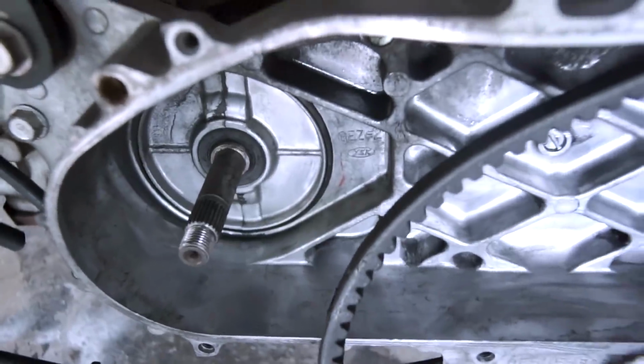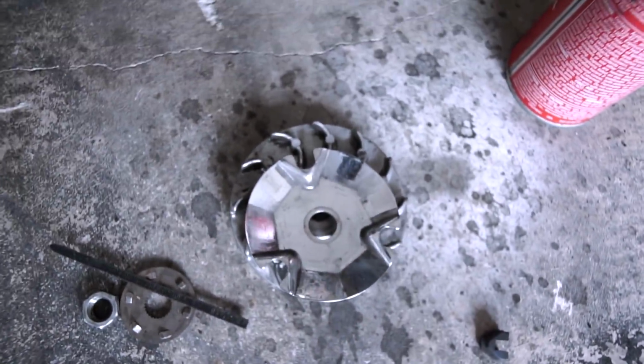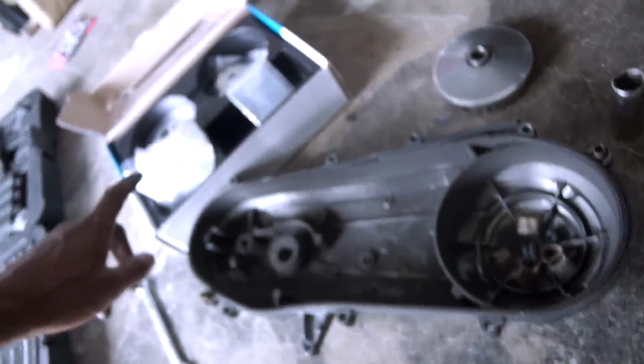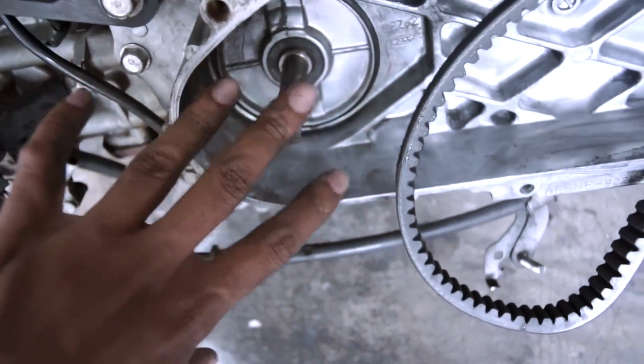So I just went ahead and removed everything, and come to find out, this is actually a Polini as well, but now we're just going to upgrade it to a much cleaner and newer one, because I have no idea how long that's been on, because this bike is a 2011. So awesome that the Ruck Shop sent me out another one. This is where my clutch is. I didn't know. I thought this was, huh?